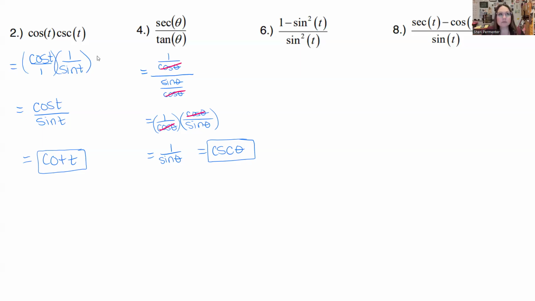All right. The next problem. Anytime you see something squared and a 1, go check that chart. Is 1 minus sine squared on your chart? What is it? Okay, then I'm going to rewrite it. Cosine squared t. And sine is already in terms of sine. Sine squared t. What's cosine over sine? Cotangent.